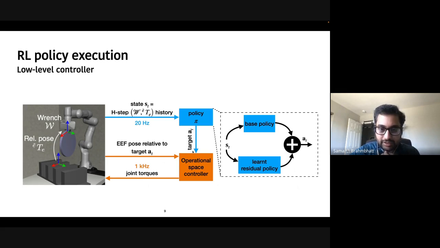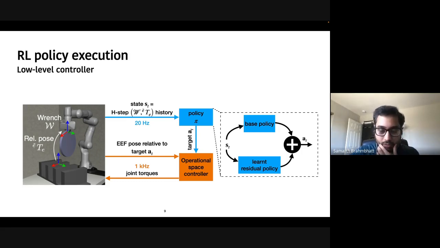But what it does is, given a target end effector pose for the robot, it generates the torques that you need to apply to the robot's motors, considering and negating the effects of the robot's own link masses, velocities, and Coriolis forces, etc. All of that is handled by this high frequency control loop, and there's a low frequency policy loop which generates targets for it every 50 steps of this high frequency control loop.